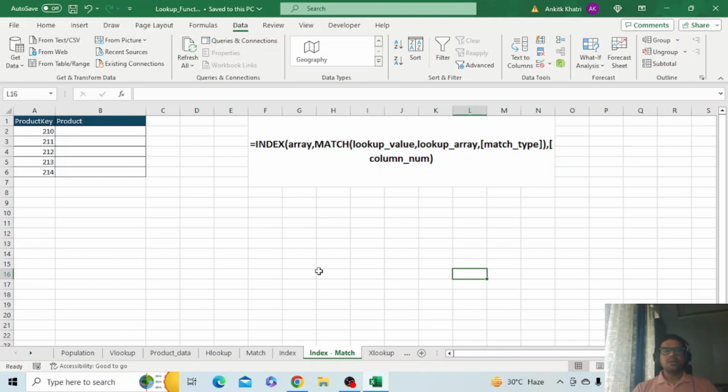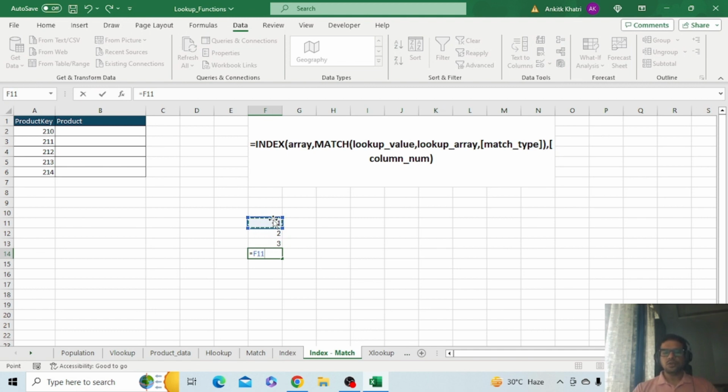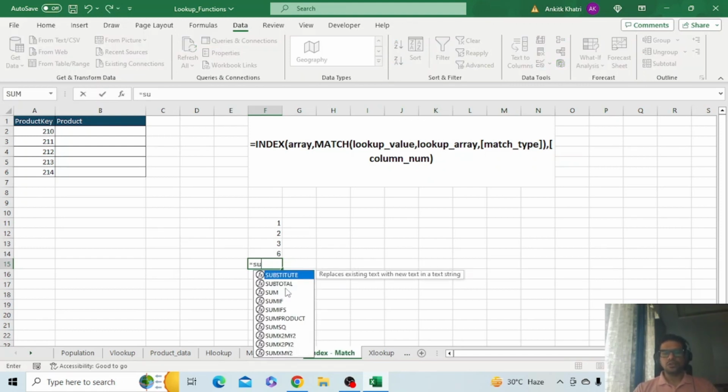A formula is something that is manually written. For example, if you have these values 1, 2, 3 and so on, and you simply do a sum of that manually, this is called a formula, whereas any formula which is predefined in Excel is known as a function. Like if you write equals to and then write sum, or if, as you see, there are multiple functions appearing. So this is predefined in Excel, and that is where it's called a function. Also, it is not necessarily that you start with equals to, you can also start with plus and then write your function like sum.